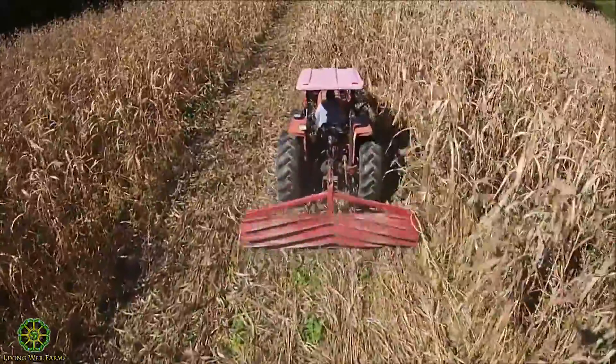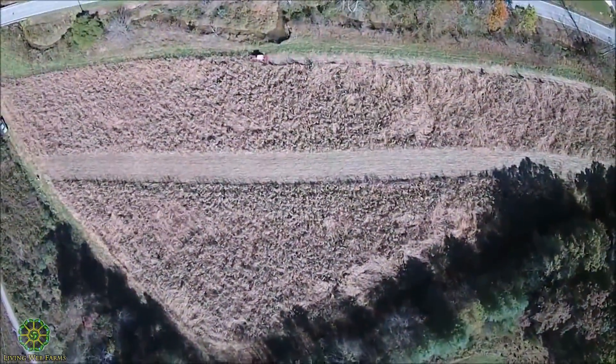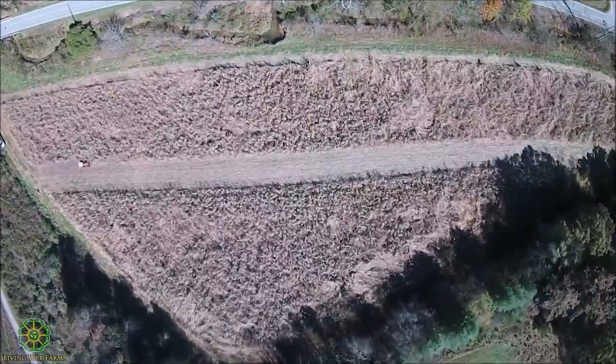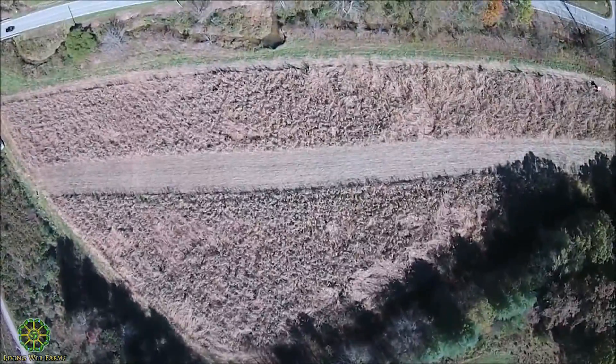What we want to do is lessen the disturbance, then the soil biology changes, because the plant community and the soil biology are very connected. In fact, in the science literature, we don't know who controls what — it's that complex. So if we shift the biology to more fungal, the plant community is going to shift.